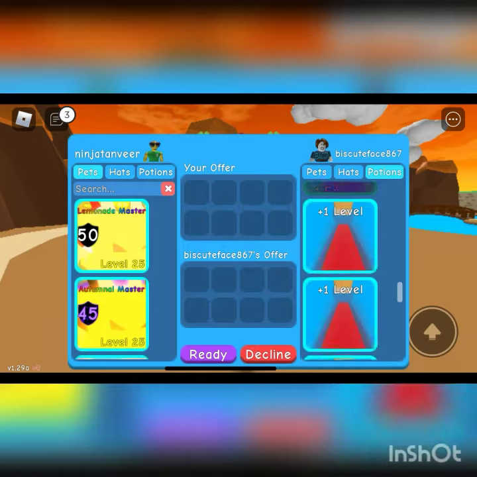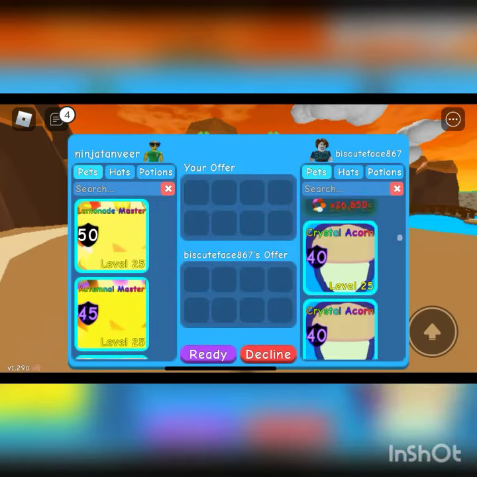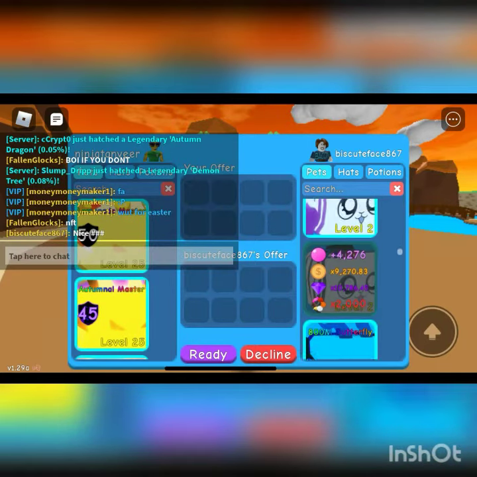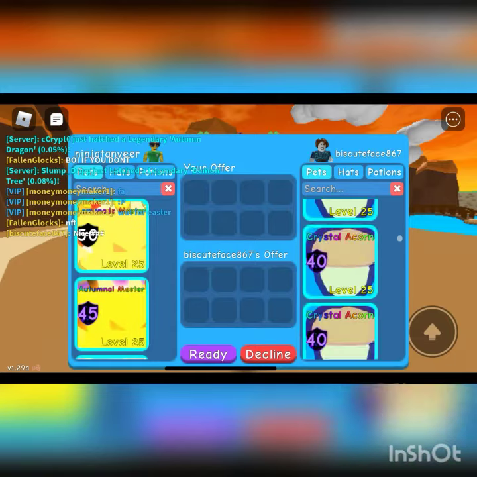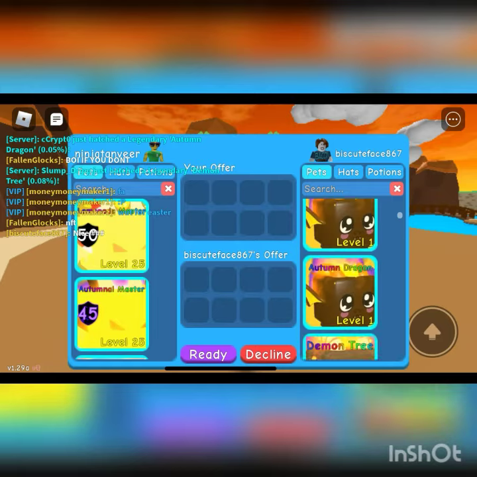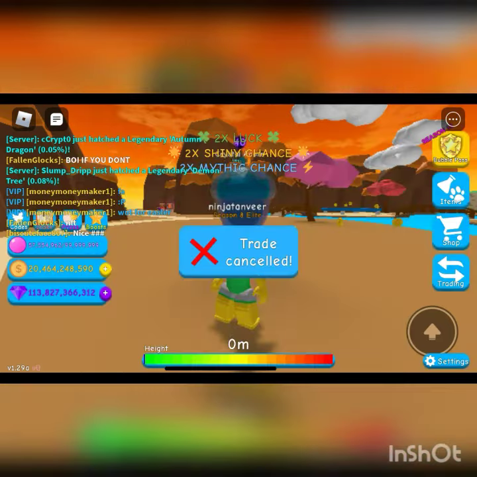Let's see this guy's trade. Nice unicorn. Ooh, he has a good internal pumpkin right there. Wow. He's pretty decent. Chris Overlord, some shiny Huey dragon. And yeah, he's kinda neat.